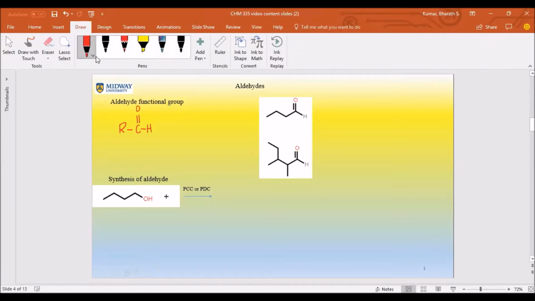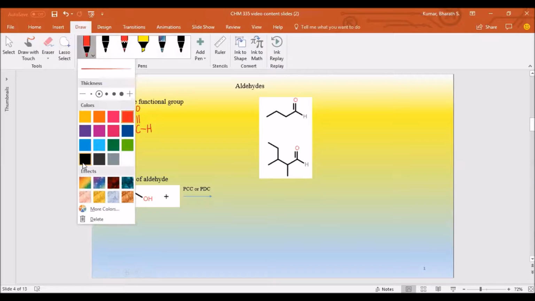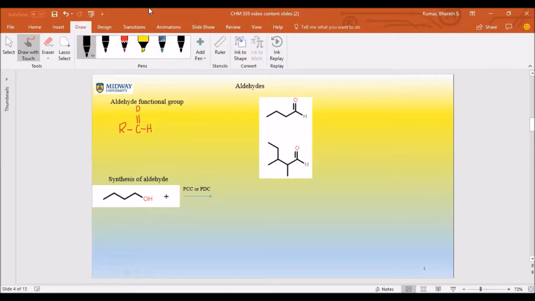This H is what makes it an aldehyde, right? Now, if I get a different color, I can re-emphasize it, okay? This is not an option, okay? This is what makes it an aldehyde, okay? Which means you cannot ever have an aldehyde where the C double bond OH is inside a chain. It always is at the very end of a chain, okay? Now, if you also remember when I mentioned the functional group for an aldehyde, this is the functional group itself, but what R is depends on the length of the chain, right?